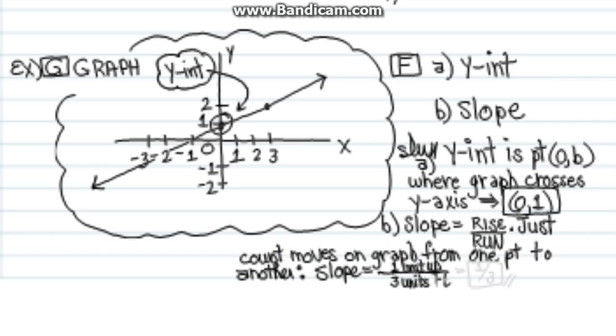I've drawn it there. And so I know that the slope is going to be 1 unit up, which means positive 1, over 3 units moved to the right, which means positive 3. If I had moved down instead of up, it would have been a negative number. If I had moved to the left instead of the right, it would have been a negative number. Now, you can have other numbers, but when you simplify, you're going to end up with the simplified version of mine, which is 1 over 3. So the slope of this line is 1 over 3.